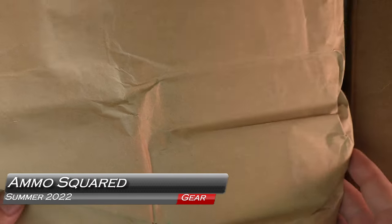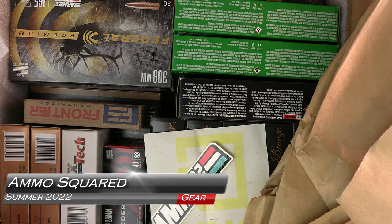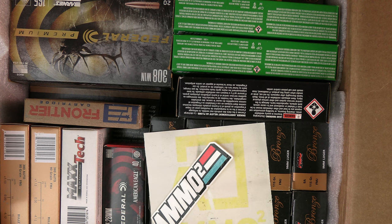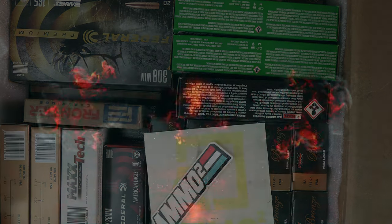Who doesn't get excited about 38 pounds of ammo showing up on the front door? This is my Ammo Squared shipment for the summer. Wanted to go over it, show you what kind of stuff we're getting, as well as explain this program if you're not familiar with it. That's what's coming up next on GBGuns.